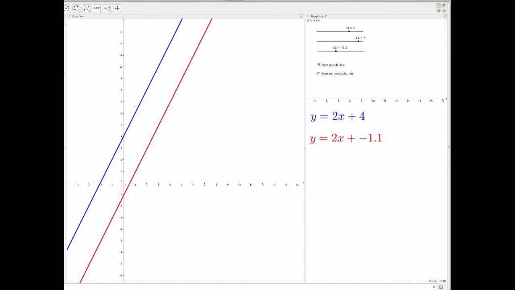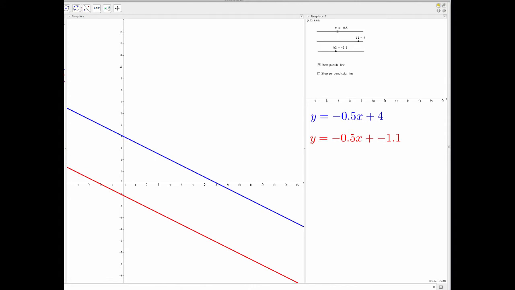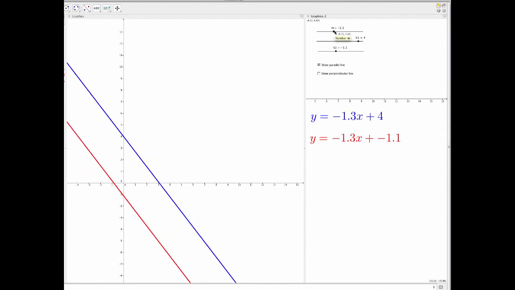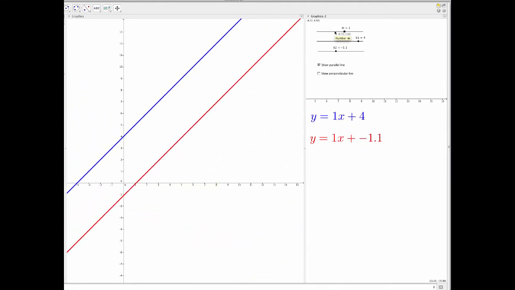Now I'm going to show you a parallel line. The red line is parallel to the blue line, and you notice in the equation that the slope of the red line is exactly the same as the slope of the blue line. If we change the slopes of those two lines, now they're 9/10 and 9/10, you notice that they're still parallel. And if I change it to -1/2 and -1/2, they stay parallel. No matter how I change the slope, the lines stay parallel. So we learned that if two lines have the same slope, then they are parallel, and if two lines are parallel, then they have the same slope.